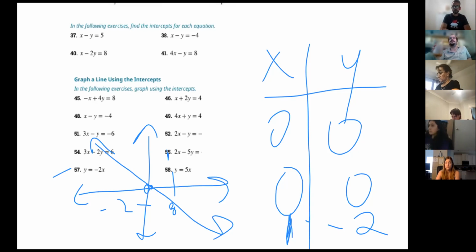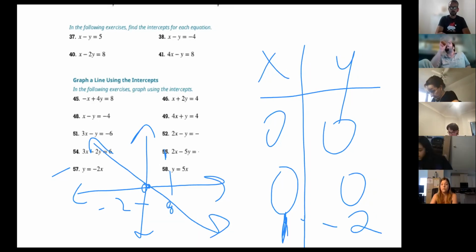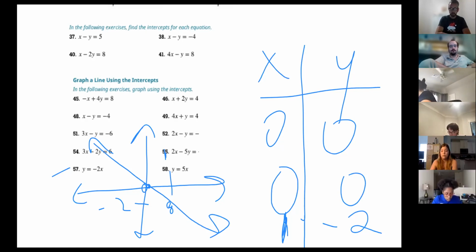I'm still not understanding 57. So you plotted the x as 0 and it came up 0, 0, right? But then because it doesn't have another coordinate, you can add any number. So it's just going back to the t-chart like you were doing previously. The intercept method only got us 1 point, and it got us 1 point because the intercepts are the same. It's the origin in this case.